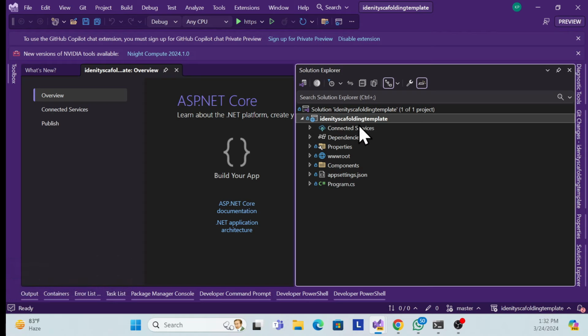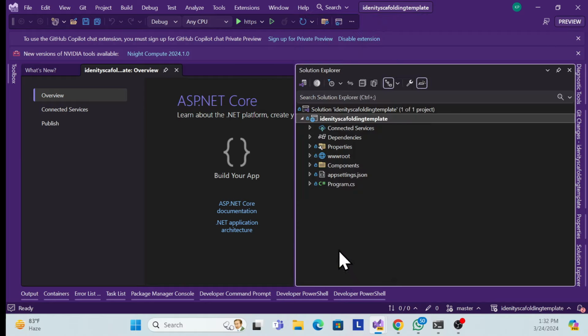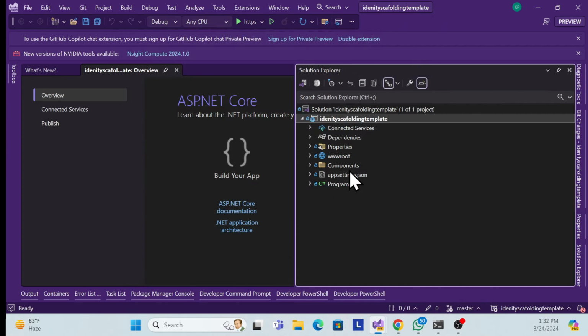Before that, one thing I want to tell you: I'm using the Visual Studio preview version, right? This is a preview. I haven't checked without the preview version, so you can check if it is working. That is fine. If it is not working, then definitely you have to use the preview version of Visual Studio. I also checked the Microsoft document, and they allow the CLI as well, so you can use the CLI, and later on we can create that.